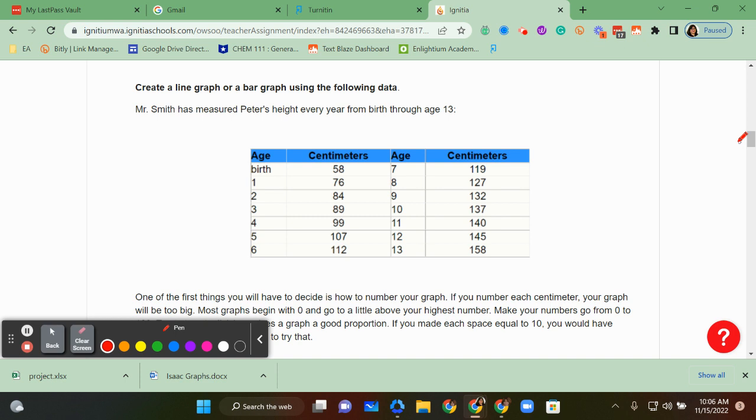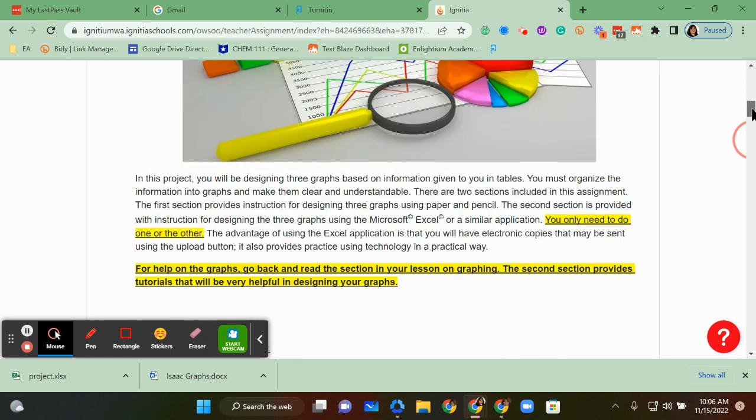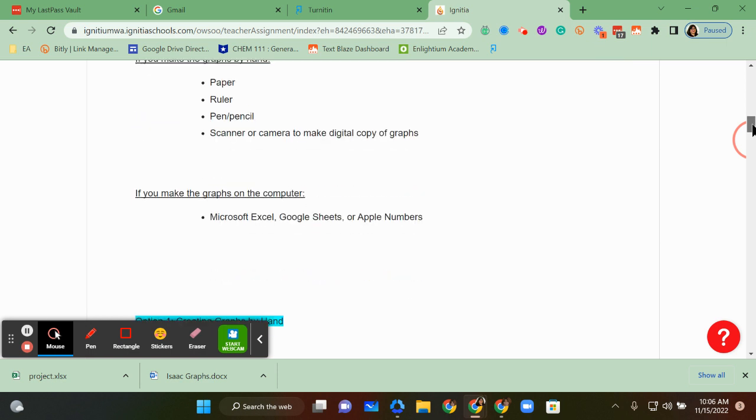Now, if you're having trouble figuring out how to create the graph, you need to take a look at the instructions right here because they're giving you several choices. You can create that graph using Excel, or you can use Apple Numbers or Google Sheets.